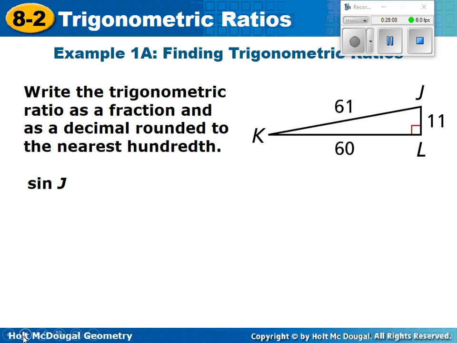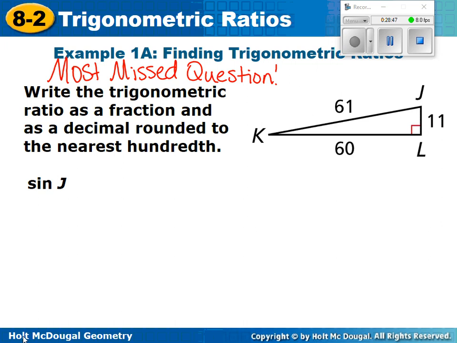Quickly. Write a trig ratio as a fraction and as a decimal rounded to the nearest hundredth. This is the most missed question on the test. Write it down and go back when you study and look over this. Because here's what happens. After we learn the lesson tomorrow, students think that they need to go too far on this question. And I'm going to test to see if you know where to stop and where not to stop. Okay, so make sure you're listening to me right now.